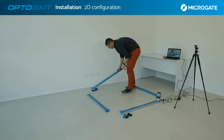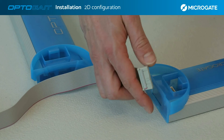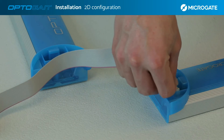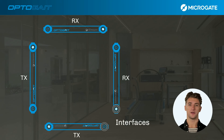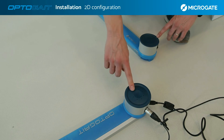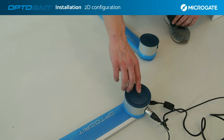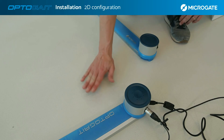The two TX bars should be placed in front of the first pair so as to form a square. Use the flat cables included in the 2D kit, paying attention to the indicator line on the connector. Make the connection on all three sides, with the exception of the interface side. For this configuration, it is necessary to always keep the interfaces close together. After installation, switch on the system — importantly, only one interface needs to be switched on to power the entire system. Finally, always perform a quick LED check to verify that the system is connected and functioning.